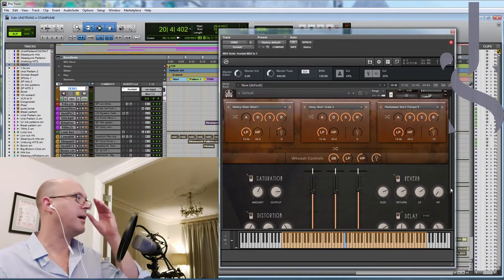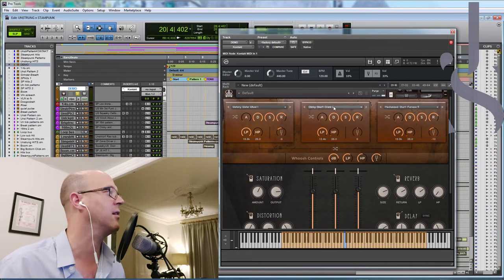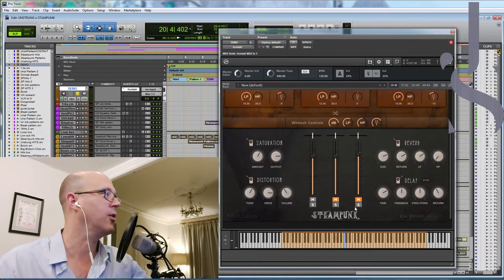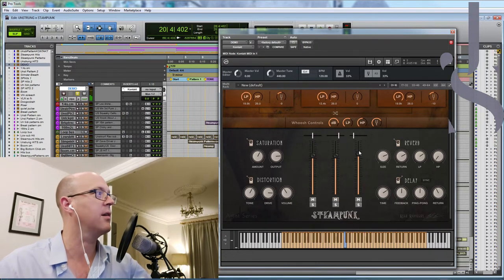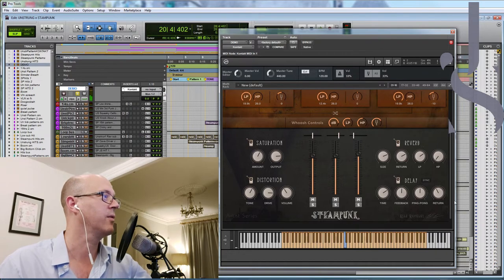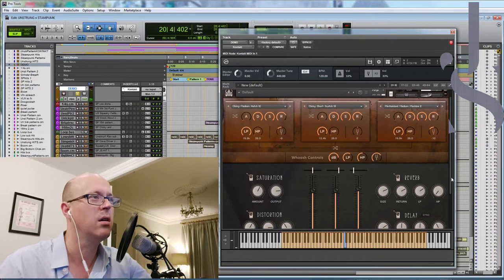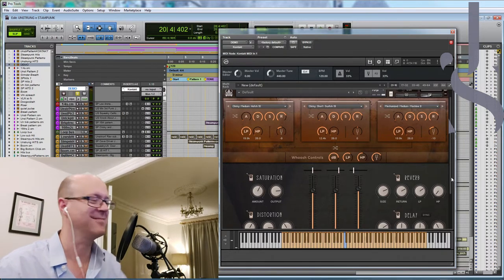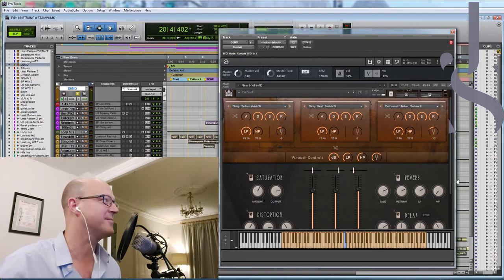Nice. And that's it for Steampunk Hits, but you've got three banks, so I don't know, random that and random that and turn them back on. And let's do that one and that one there. Now I want to change this to medium hatch. Oh, that's nice. Cool, huh? That is it. Simple as.